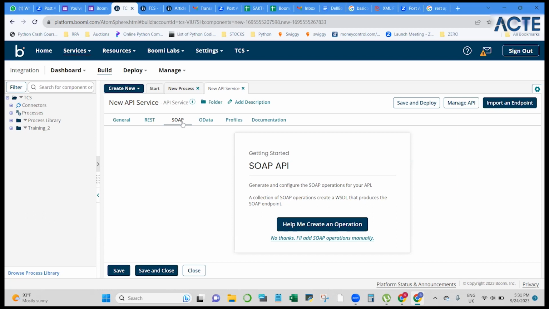And SOAP is an application layer protocol. You have the OSI model, right, the layers of the OSI model and all. In that you are using SOAP in the application layer. It also relies on HTTP in the application layer.